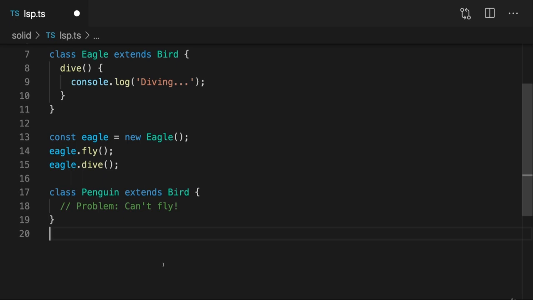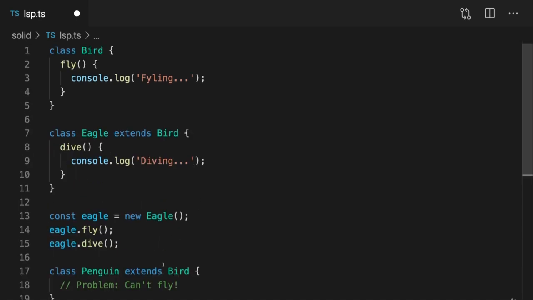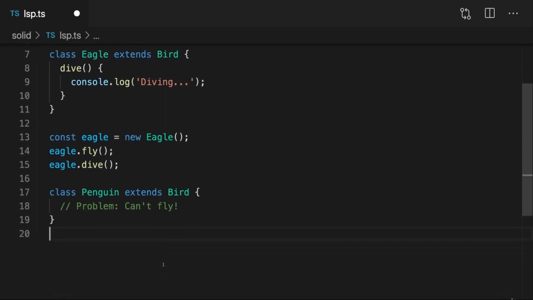And if I have a look at this other example I briefly mentioned, where we maybe have multiple databases which all have a connect method, even there, as soon as we add a database which doesn't need to connect, let's say some in-memory database, we also have the problem of modeling our data and our entities in the wrong way. Because that's what the Liskov substitution principle ultimately is all about. It wants to ensure that you don't model your data in the wrong way. For example, here we picked a bird as a base class for all our specialized birds, and as it turns out, at the example of the penguin, that was the wrong choice.